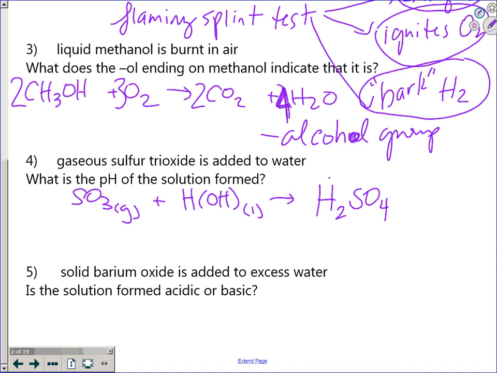All right. So we're taking our SO3. The extra O comes in. The 2 H's come in the front. We make sulfuric acid. And then in terms of what the pH would be, you guys can tell me. It would be acidic, right? So acidic would be pH less than 7. They wouldn't specifically ask where less than 7. We know that's a strong acid, so it'd probably be closer to 1 or 2, but definitely just less than 7 is how we could phrase that.